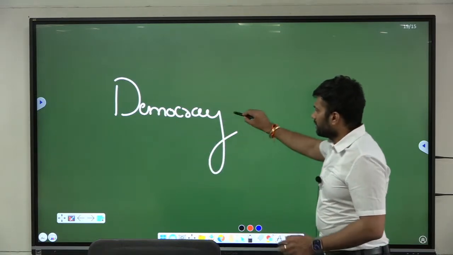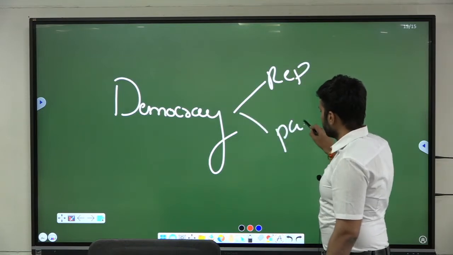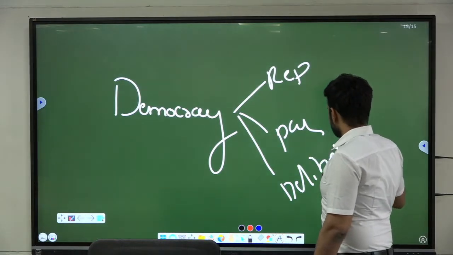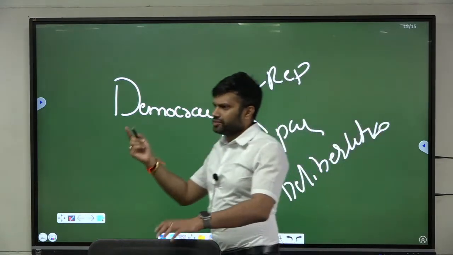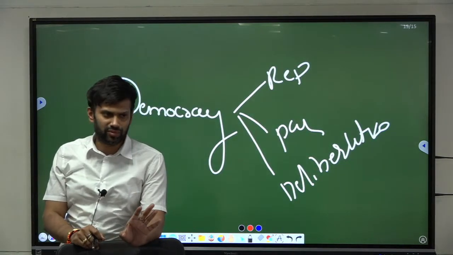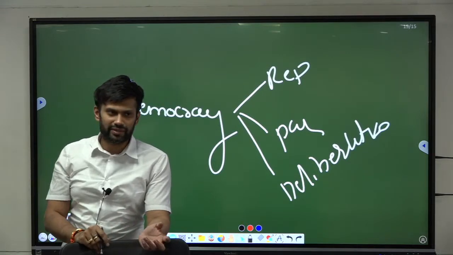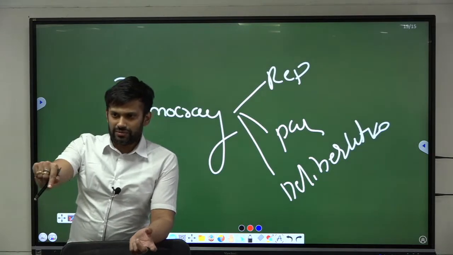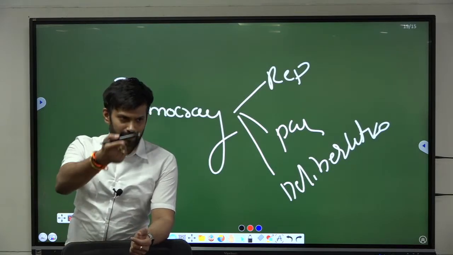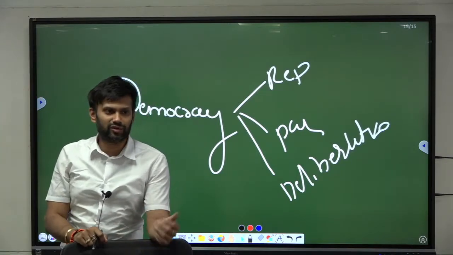So you have the representative model of democracy, participatory model of democracy, then you have the deliberative model of democracy, and we will deal with each one of them. What is the benefit and what is the weakness in each model. And then we will also see this same democracy chapter. You take in your part B, Indian constitution, you will read about the institutions. Then again you take paper 2 part A, the last chapter in that, global concerns, democracy at global level.